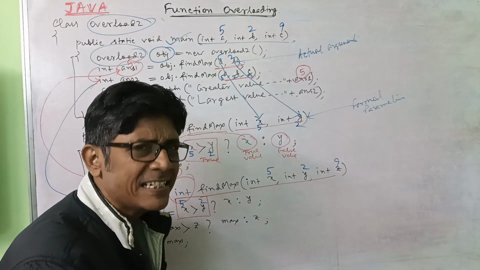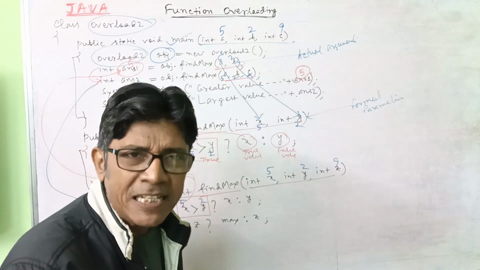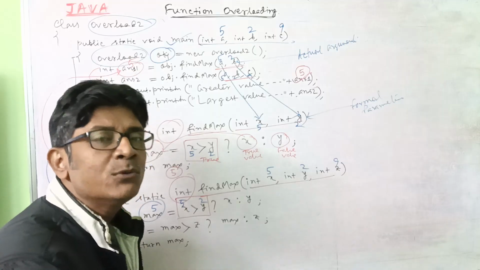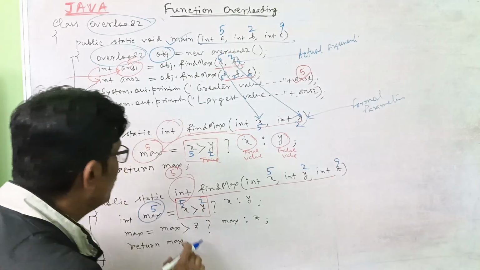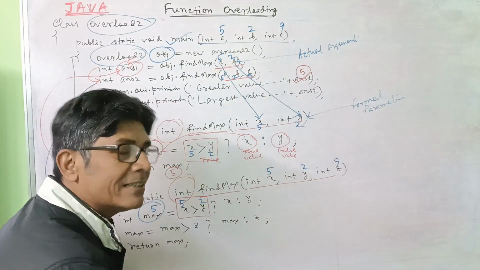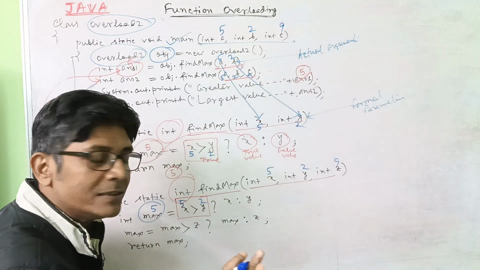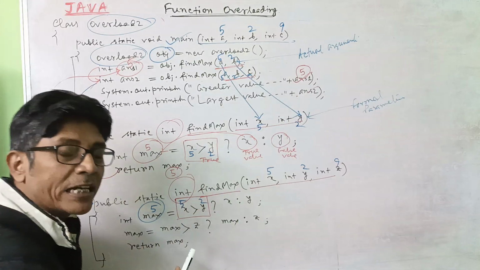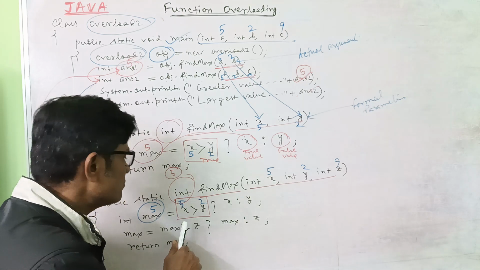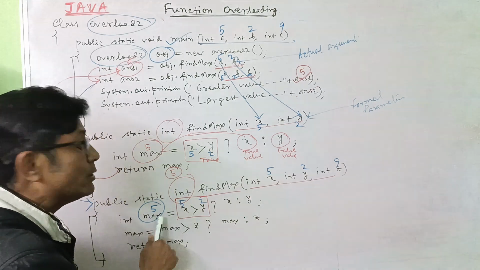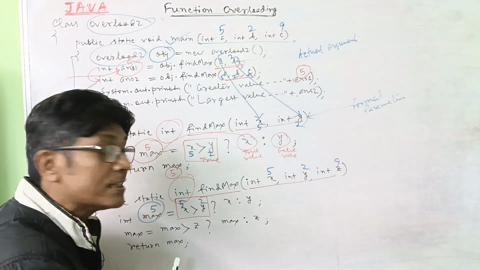We can make it nested here, but I don't want to make it complex for you all. I am showing you in a simple method. So we can make another ternary operator here. I am not using that one. Using if else, you can solve this problem. But you see that I am showing you in 2 lines using the ternary operator.